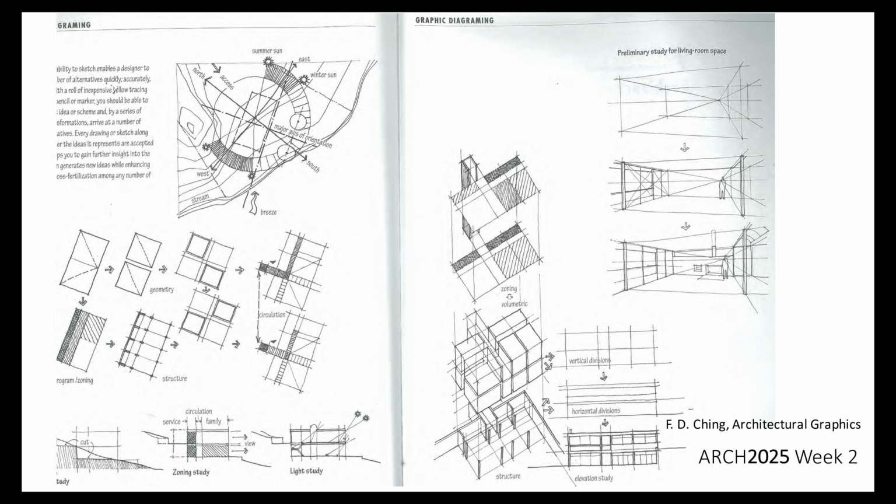the structure is located in such a way that it's not corresponding to a series of rooms as a part of the program. The program usually is understood in terms of solid and void. Solid and void can be used as a very, very simple way to express served space, that is the main spaces, in white, and servant spaces in dark gray or in black. We will discuss this further with your tutors.